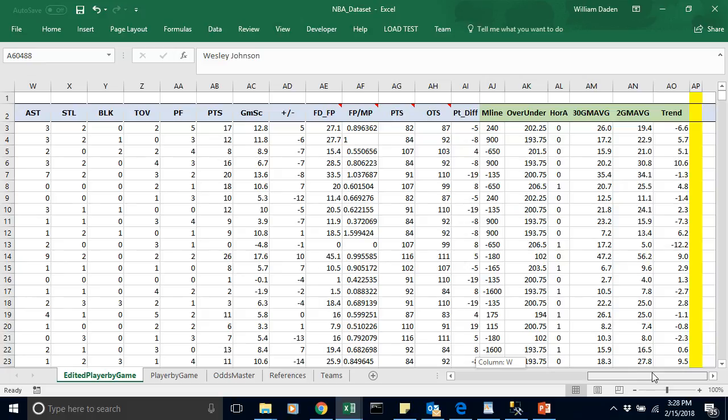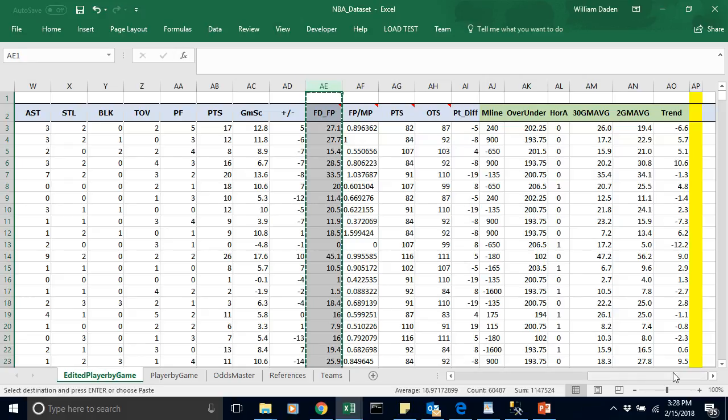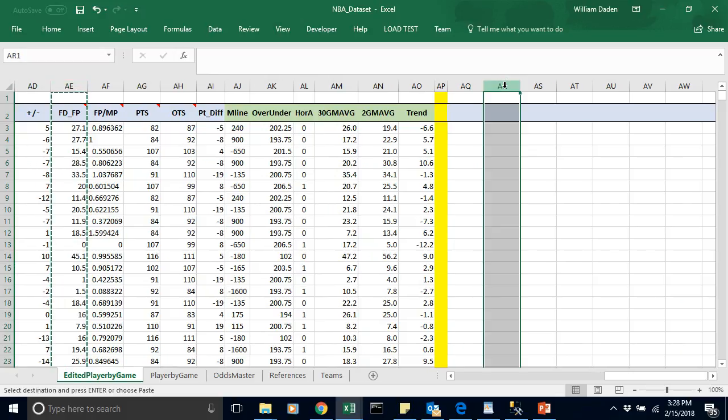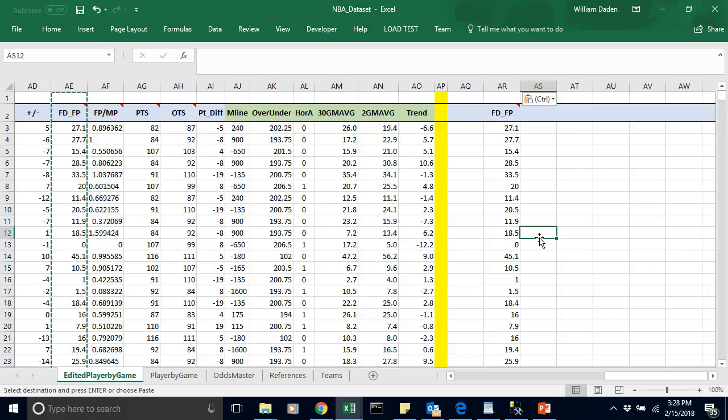So let's start simple with our analysis, and let's grab the FanDuel fantasy points column here. Just put it over here. It will be apparent later why we have to do this. We need to get them sort of in a line. So that's going to be what I want to predict, and I'm going to take the basic one.